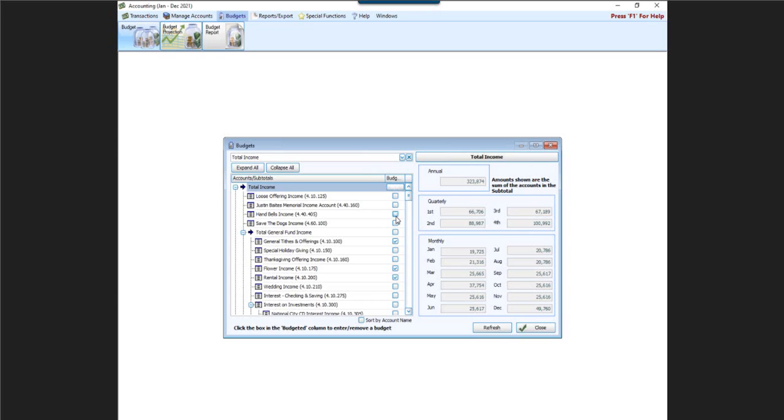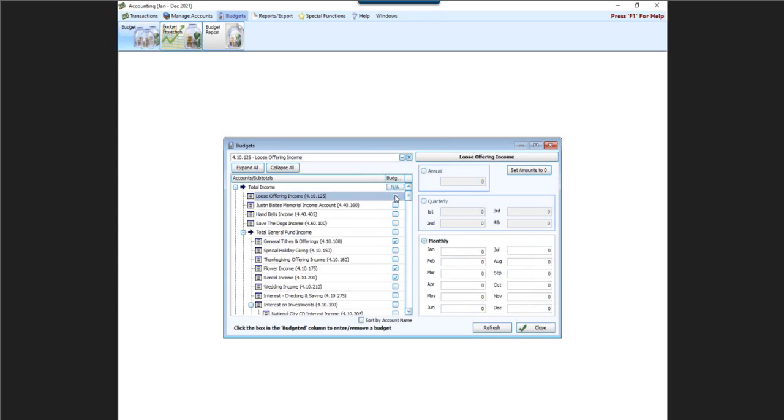And again, when you copied the chart of accounts forward into the new year, if you kept the check mark in copy budget amounts, these same accounts will be checked and the budget amounts will be brought forward. I can just click on an account and amend the budgets as I need, or I can put a check mark in something that isn't budgeted, and then key in the desired budget amount.